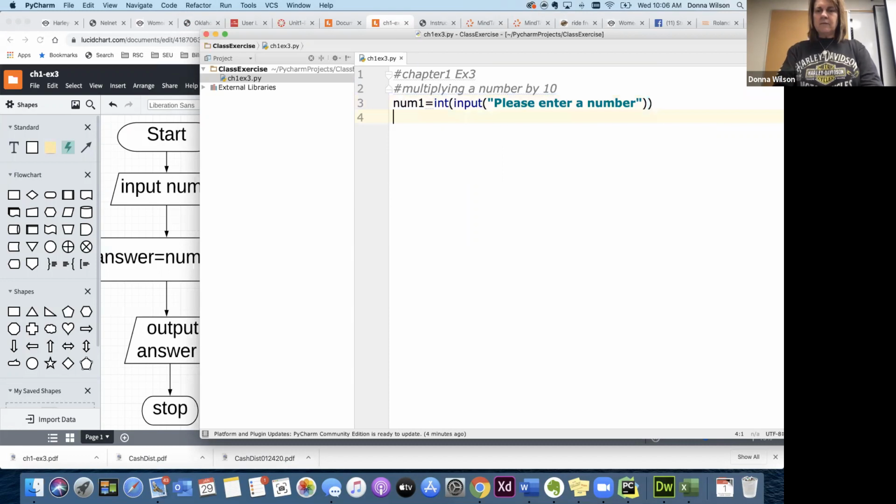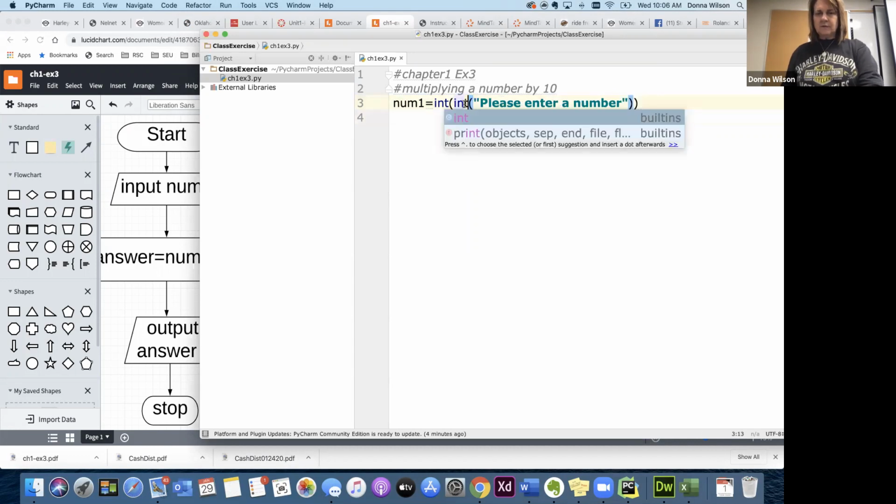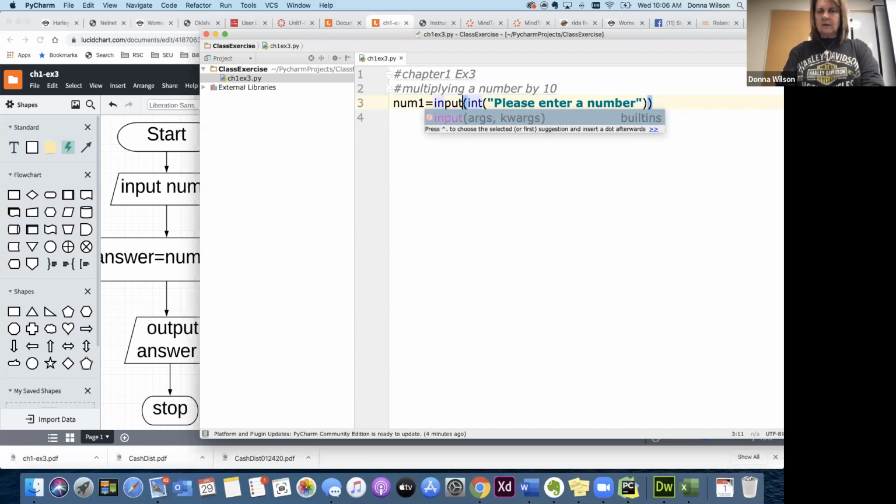Okay, so we'll see. It'll come up and tell me if it's not, because that doesn't look right. Let me see if this goes first. I always forget which goes outside and which goes inside. Anybody remember what we did the other day? I should have opened the one I did the other day. Input. I don't know. I think it's like that. All right, we'll try this. It'll tell me if it's not right.